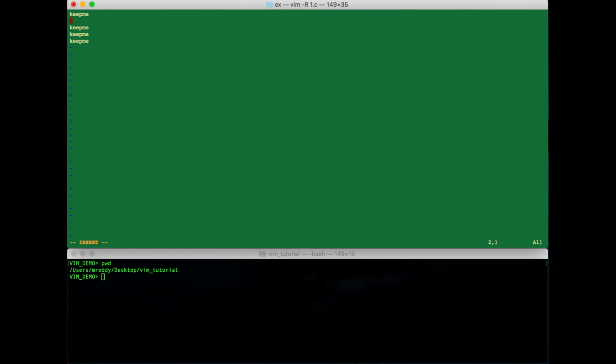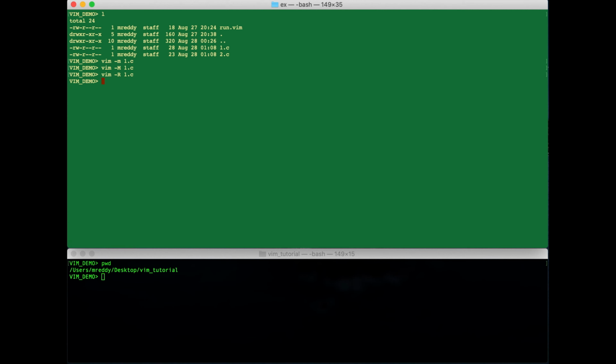It flags an error warning that you can see at the bottom of the window. Now I added some text here and I'm trying to save this file. It says it is opened in read-only mode, but you can still write the changes if you press Y. So the changes are saved now into this file. Okay, so the difference between using W and upright, let me show you that here.